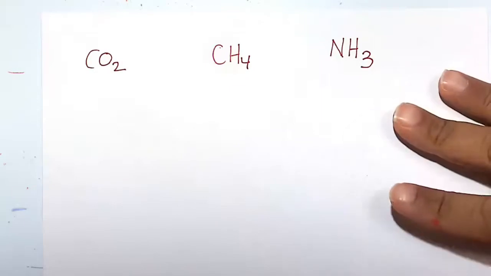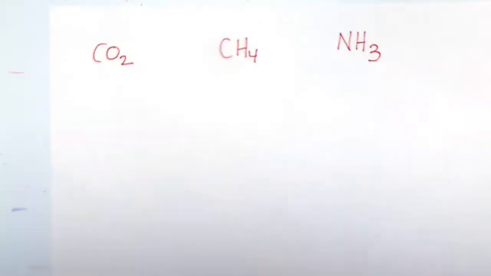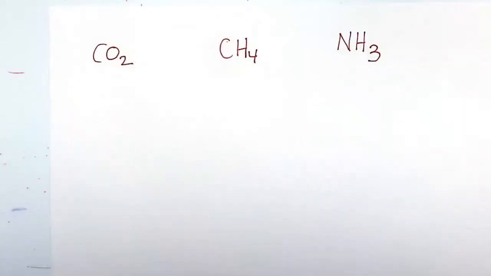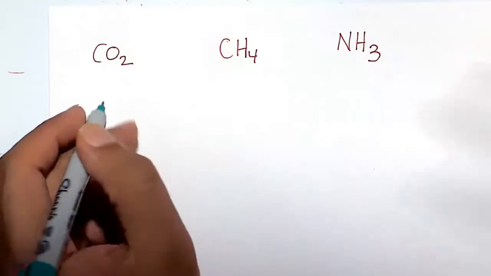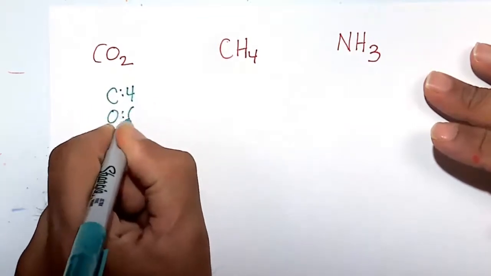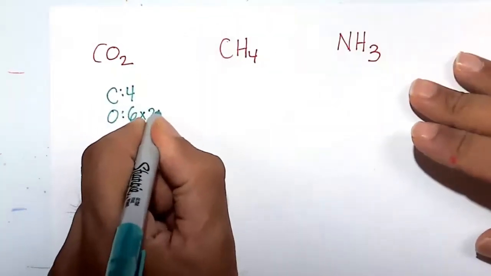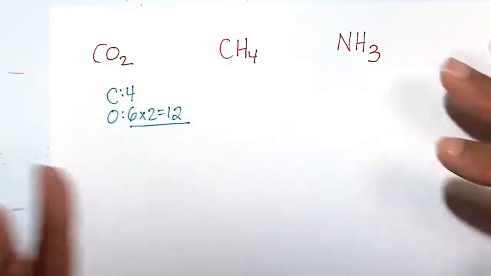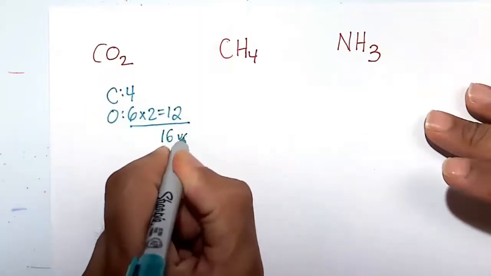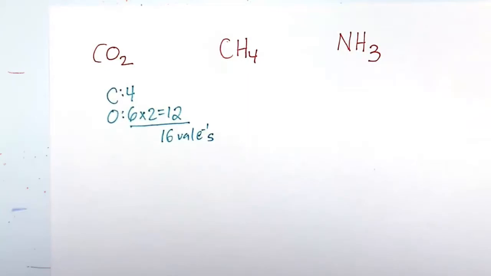Let's first look at carbon dioxide. You want to annotate how many valence electrons are needed to construct these molecules because it's the valence electrons that are going to form the bonds. Carbon is happy at 4. Oxygen is happy at 6, but we have two oxygens, so that's going to give us 12. The molecule is neutral. So 12 plus 4, we have to get 16 valence electrons. That is our task, to get 16 valence electrons around the carbon dioxide molecule.